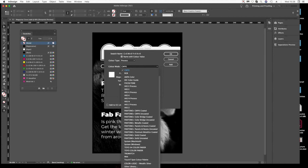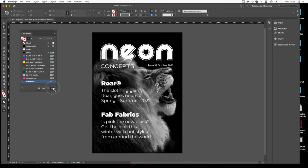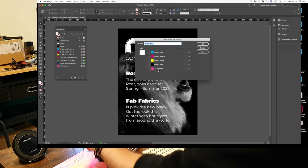And I'm going to go down to the Touch7 Spot Colour Palette. You need to add the pink to your document if you've not already done so. I've already got it in the document, so I don't need to add it again. What you'll find is that you'll have a neon pink colour in there, and what we're going to do is now create some additional colours to design with. So first of all, go to the flyout menu, go to New Mixed Ink Swatch.